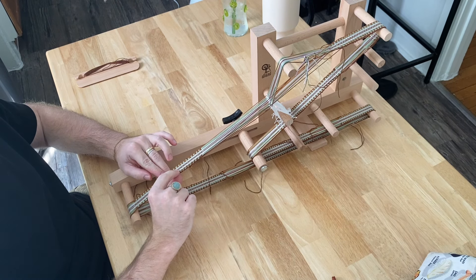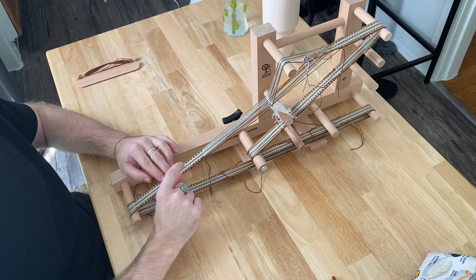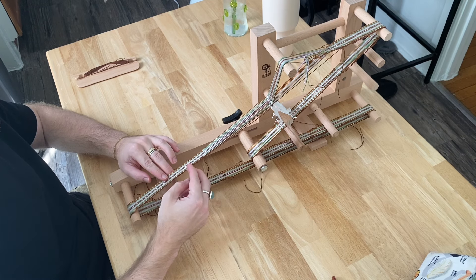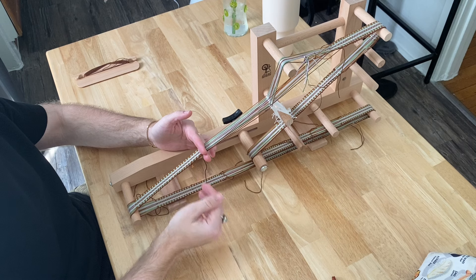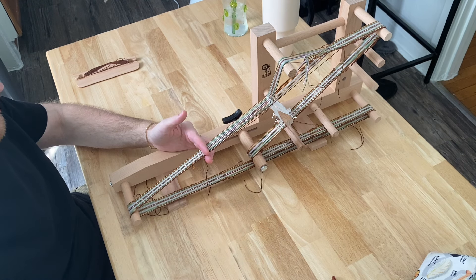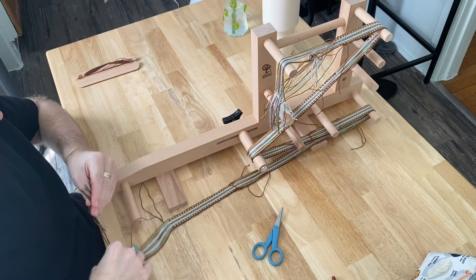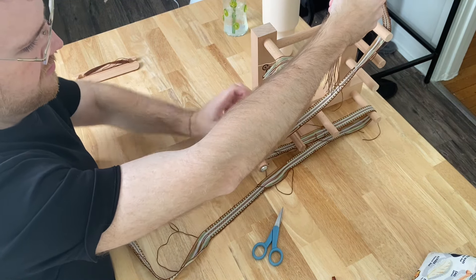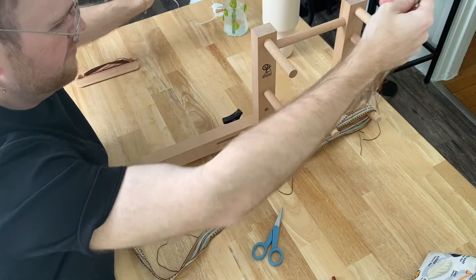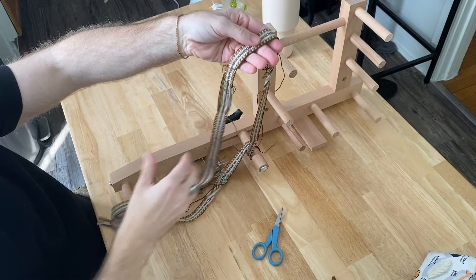I am just going to go for it and cut, trying to figure this out as I go. I have seven bookmarks to experiment with, and surely I'll figure out something I like. I did watch a couple videos but wasn't finding one specifically for finishing inkle loom pieces — like tying knots on the edge. I think I can just do overhand knots close to the edge if I want an edge without fringe. Wow — check it out, check it out, this is cool!